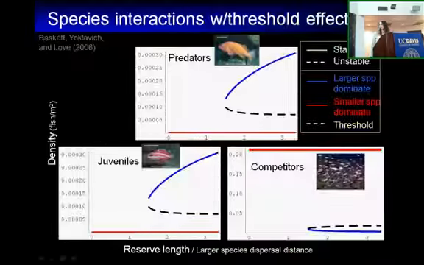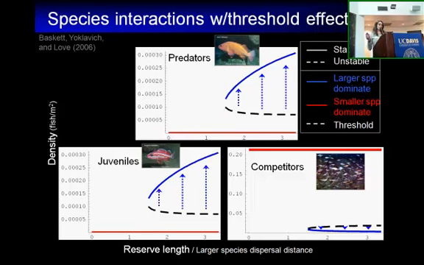So a really simple model looking into these types of cultivation effects can tell us a couple things. For example, first of all, generally how big of, say, an area do you need to set aside in order to start to see recovery of your large-bodied species, but also give a sense of where this threshold is necessary for the growth of the larger-bodied species. And that threshold could also be in terms of the interacting species as well. And so some have proposed, based on these types of models, translocating organisms to get to high enough density such that you expect growth, or even more controversially, culling the species that might be inhibiting that growth.